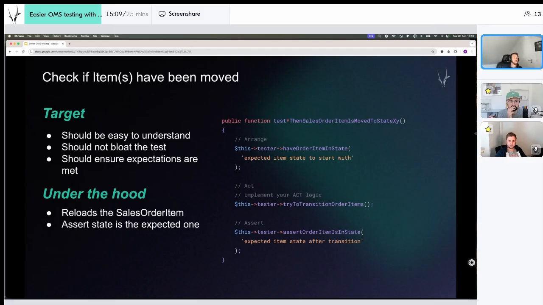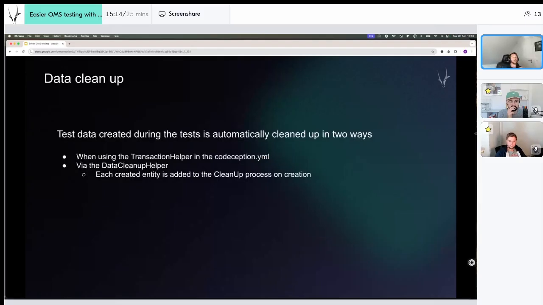What also needs to be mentioned is that these tests have to have a lot of entities in the database, like the order items, maybe states that you haven't set up, and other things like payment methods, and that will blow up your database over time when you rerun the tests and rerun and rerun. It will always create new entities in the database, and usually we have two ways for the data cleanup, and that's also integrated in these helpers already.